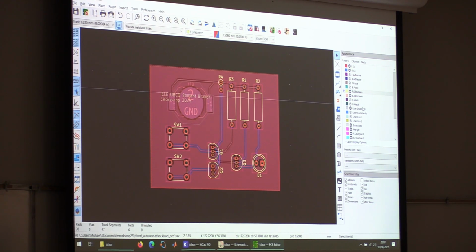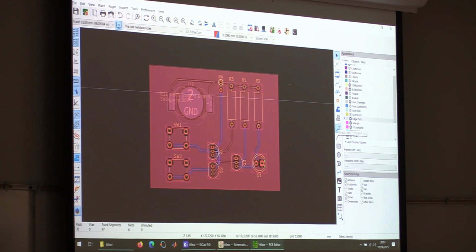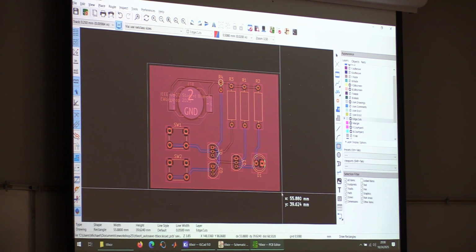What you do is you select the edge cut layer right here, and all of your drawing tools are just on the side here. When you draw it, you can lay down lines, or you could also do a rectangle. It actually might be easy to do a rectangle.